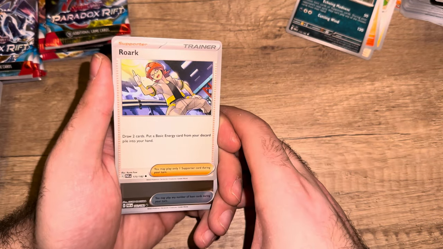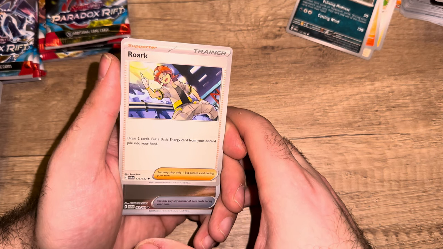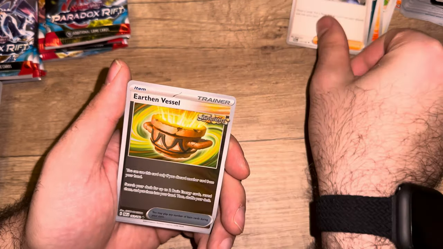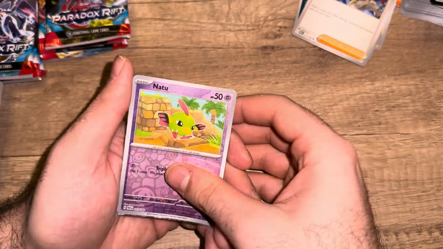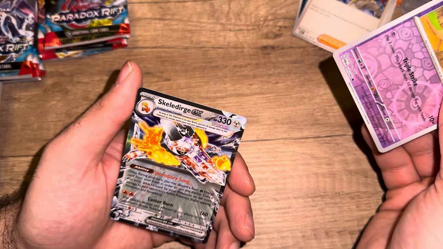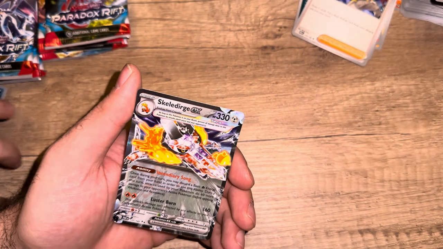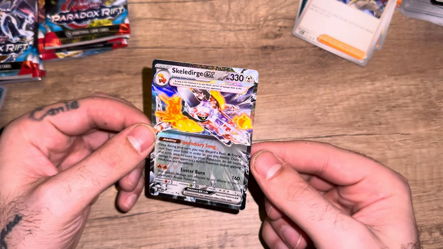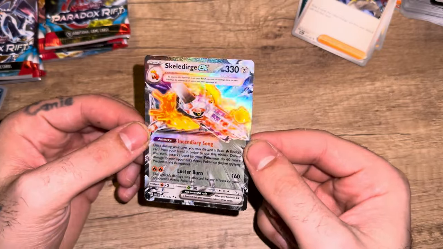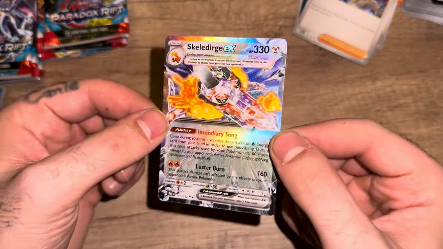That's a weird name for a girl. That's a girl. And Rourke. Rourke. Ether, earthen vessel, Natu, and Skelder, just Skelder EX. That sort of looks like a girl. These pieces, but not really. Oops. EX. Let's go. Another pull right here. Rourke. Mickey Rourke. Mickey? Another Mickey Mouse. Promo right here. Yeah.